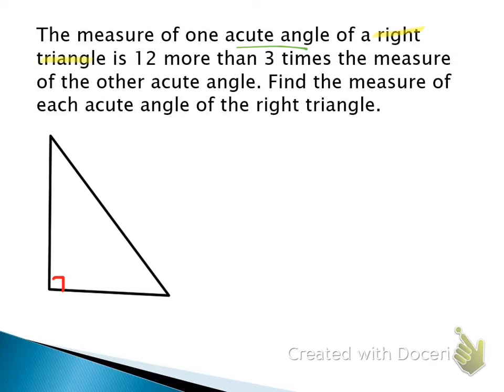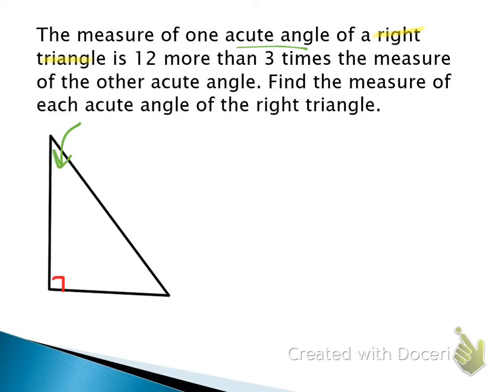So, remember that in a right triangle, there's 90 degrees taken out. So, each of these add up to 90, right? These two angles, they have to add up to 90. So, neither of them can be more than 90 or equal 90, because they have to add up to 90. That means they have to be less than 90, which means they both have to be acute. So that's why it says it.